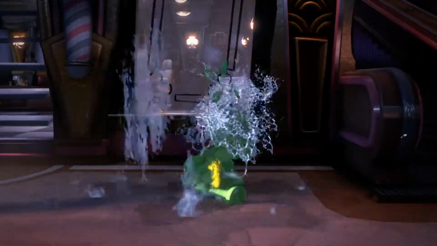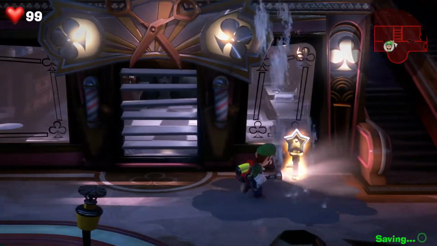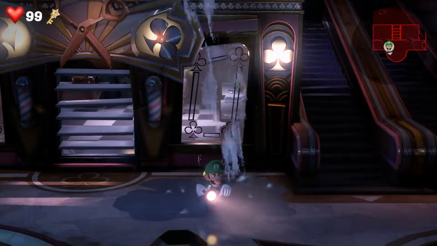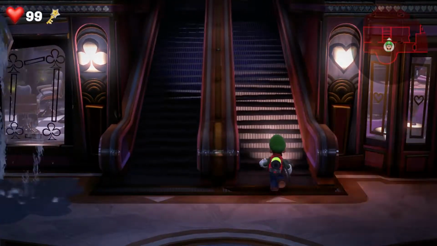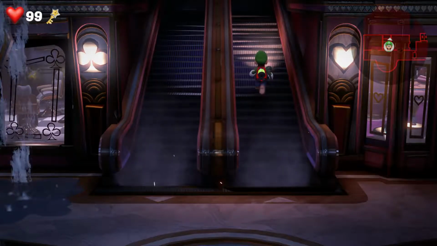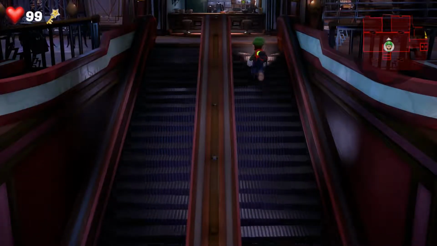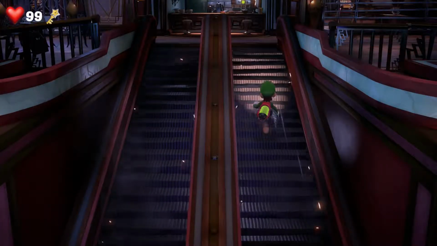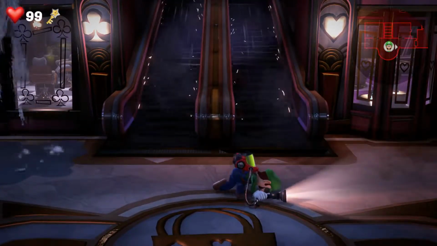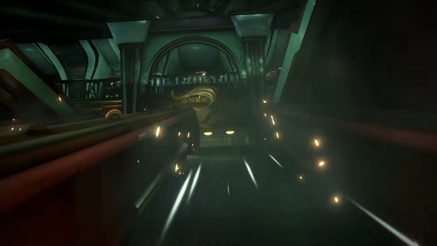No! Gooigi, why? I guess I'll take the key myself. But why would you hurt poor little Gooigi? The escalator is broken. Now it's just stairs. And now it's a treadmill. And now we can't get upstairs. Also, Luigi probably should have died from that.